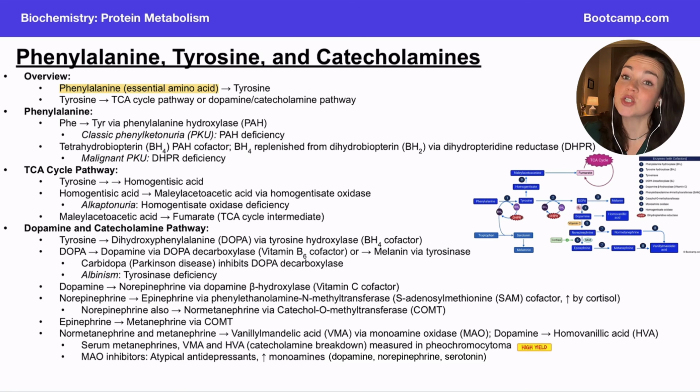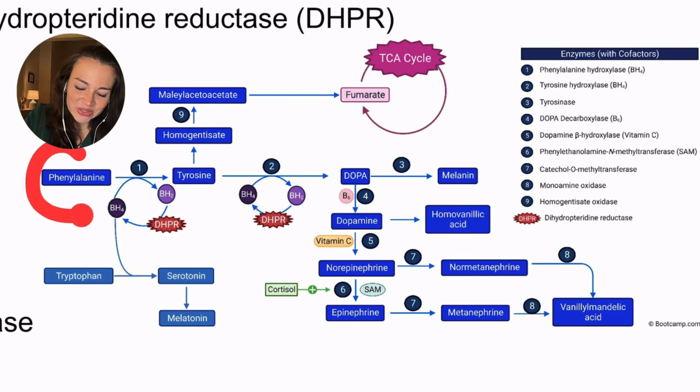And that's because there are a bunch of disorders that stem from problems in this metabolic pathway that we'll talk about a little bit in this video and then a lot more in depth in the next video. Broadly, phenylalanine gets broken down into tyrosine, and then tyrosine can either go and join the TCA cycle or it can be broken down through another pathway involving dopamine and catecholamines. Catecholamines, remember, are a family of neurotransmitters that are aromatic amines, and they include epinephrine and norepinephrine, so very important to know. And exciting that we can talk about them today. All right, so here's our diagram of phenylalanine breakdown.